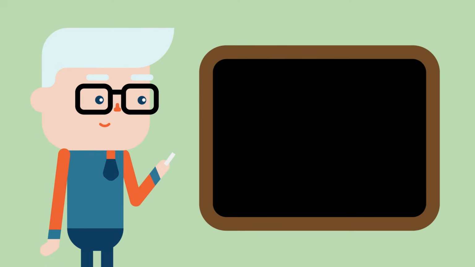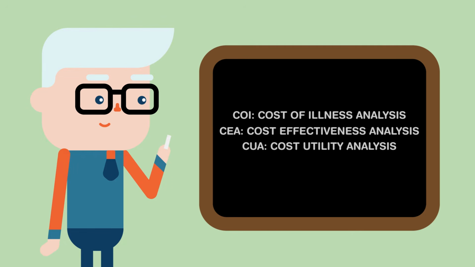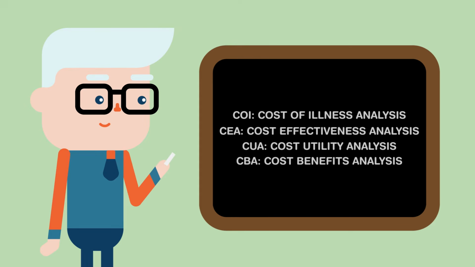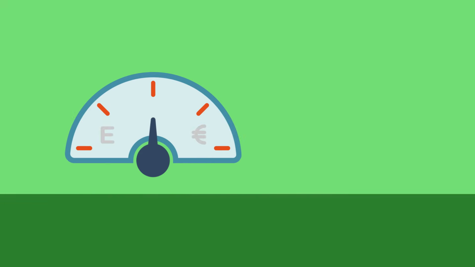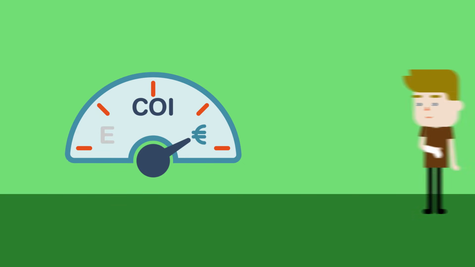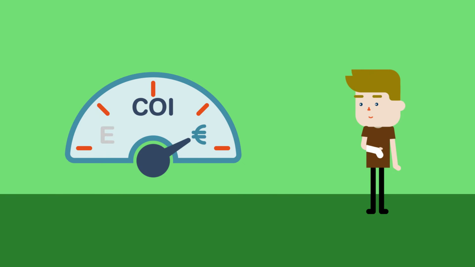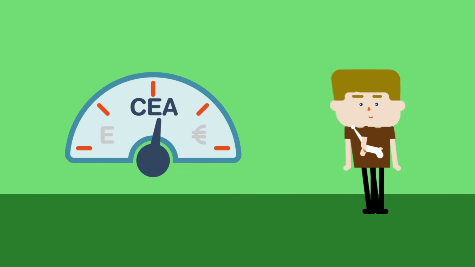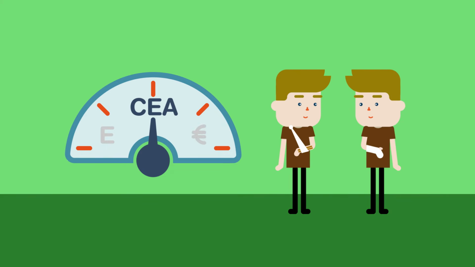Essentially, in pharmacoeconomics, there are four main types of economic evaluations. Each technique depends on the way in which health benefits are considered in the analysis. Cost of illness analysis identifies, measures, and quantifies only disease-related costs, but doesn't include the related effects. Cost-effectiveness analysis compares different technologies by considering not only their costs, but also their effectiveness, which is expressed in terms of physical, one-dimensional units.